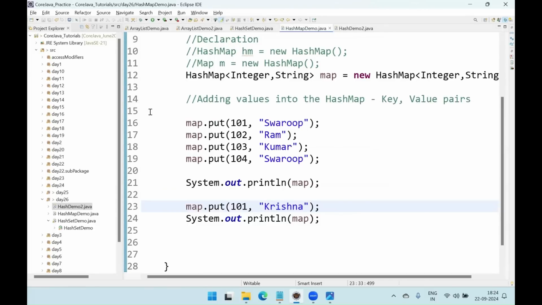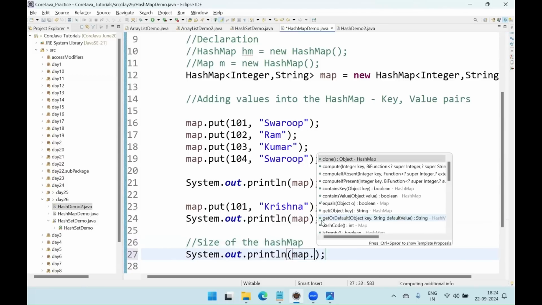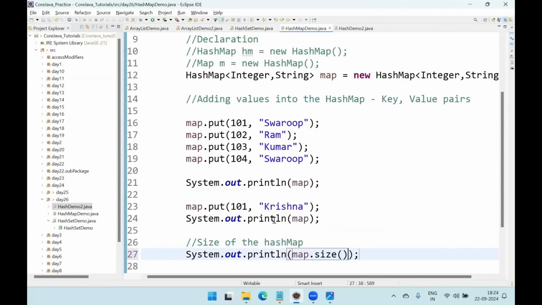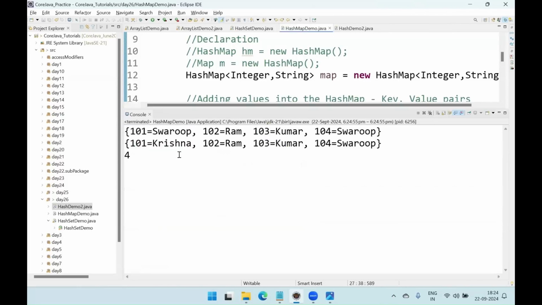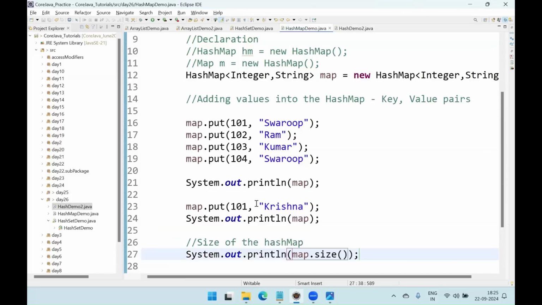Up to this it's fine. You want to measure the size of the hash map. How to do that? Using map.size. There is a method called size, and it is simple. Dot size you can use. So 4 elements are there. So total 4 is the size of this hash map.